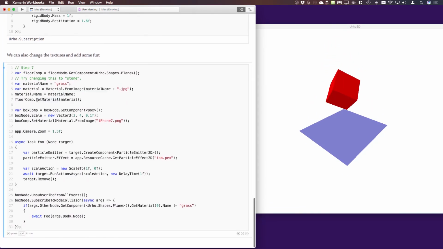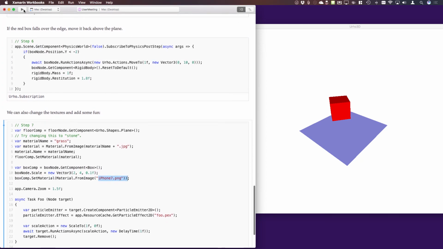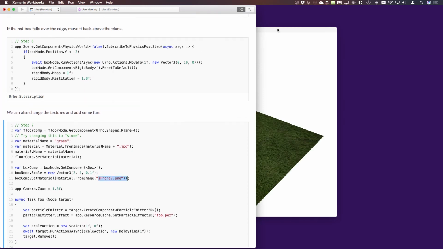So step number 7 is we get our floor plane, we assign some grass material in here. We have our box here. We change the shape of this box a bit. We change its scale and we texture it with some smartphone texture. Adjust the camera a bit, and then let's just run that and see what happens.